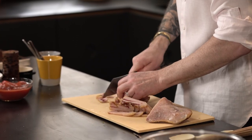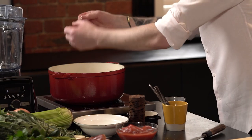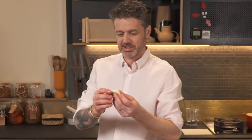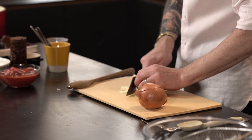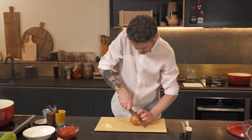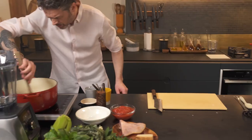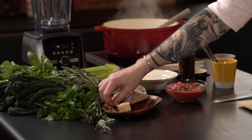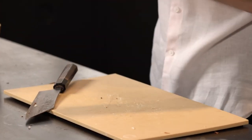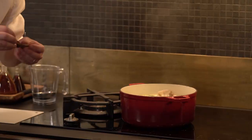All that fat will render into our pot. Let's get the guanciale into our pan and start it going. Next up, onion and garlic. Look at the size of that garlic clove — one large clove or two normal-sized ones. One brown onion. Straight in, and get your wooden spoon in there for a good stir. One thing I forgot — this is a smoked chili, like a chipotle. It's smoked and I forgot to put it in the stock, so that can go in the stock right now.